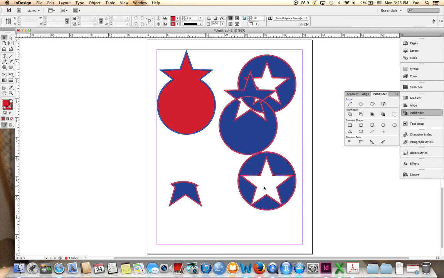So those are the 5 functions of the Pathfinder. You can also play with the convert shape. So if you select this one, convert it into a triangle, convert it into other shapes, and you have the options here.